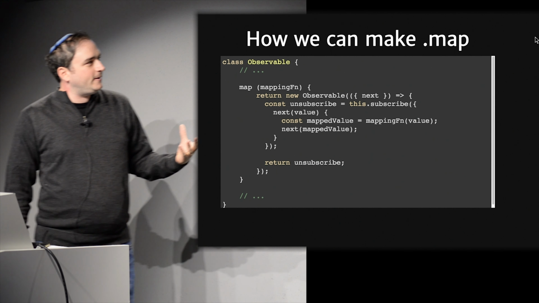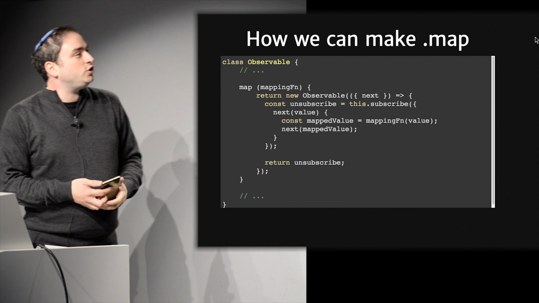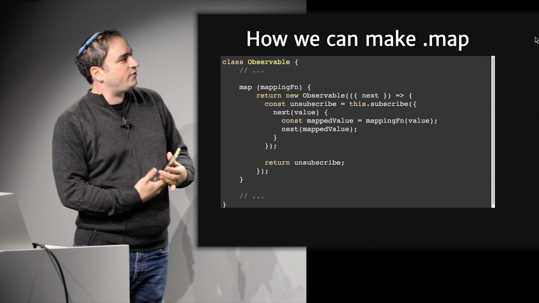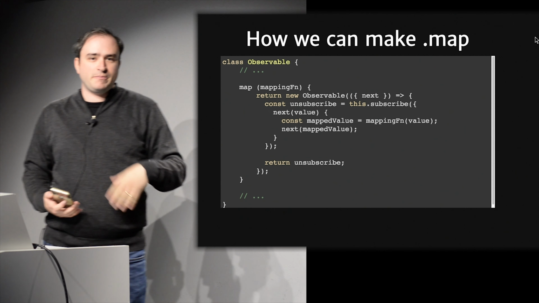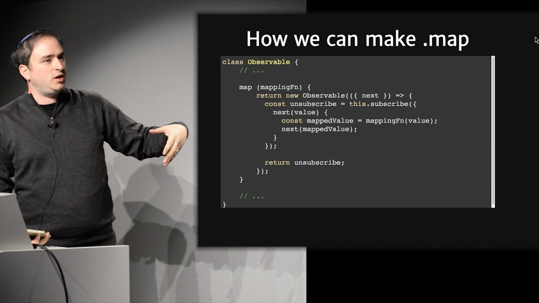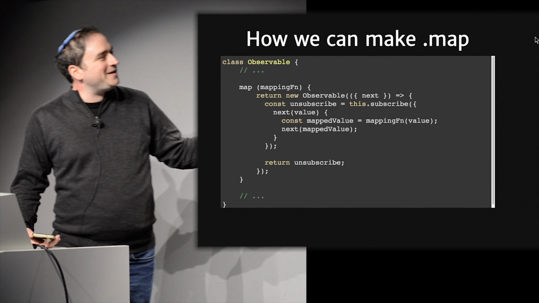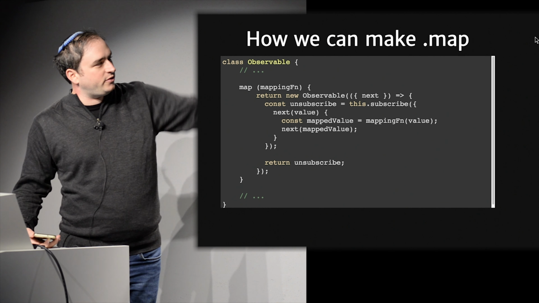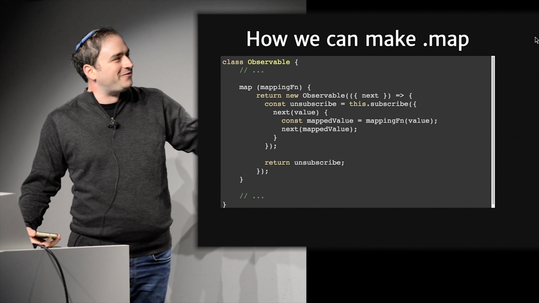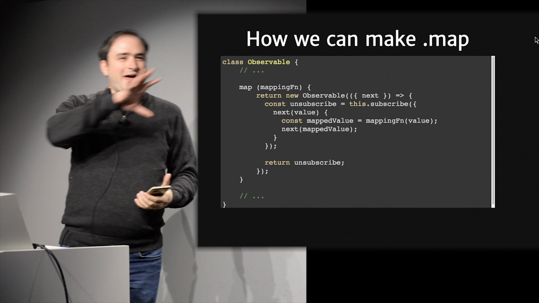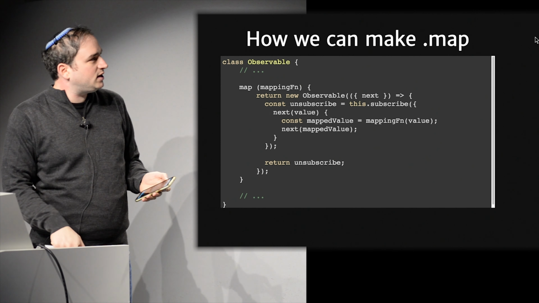And it was actually pretty simple to figure out how that was created. We can make map basically how one might think you'd make map. You take a mapping function, and if you look at the line up, you basically subscribe to yourself, which is kind of odd, but you have to create a brand new observable because you want to make them immutable. So you subscribe to yourself, and then that will be your unsubscribe, and then you map that value and return that to the new observable's next method, and then return the unsubscribe for yourself in that observable. That way, if that map observable is unsubscribed from, the unsubscribe can go up the chain, which is pretty cool.